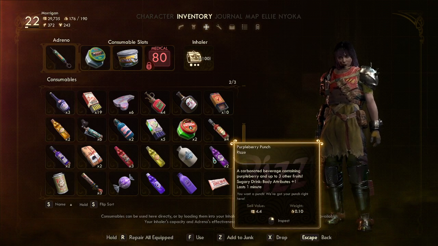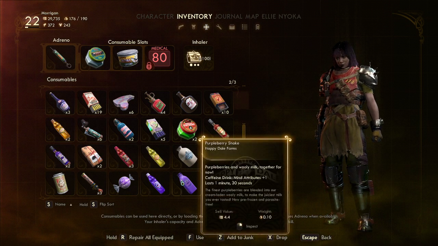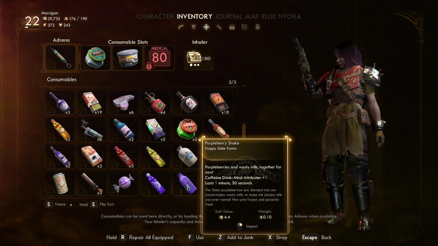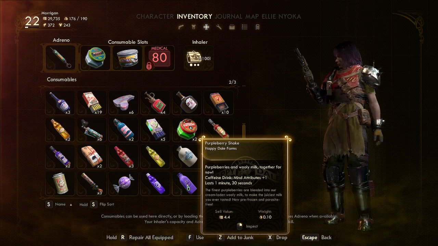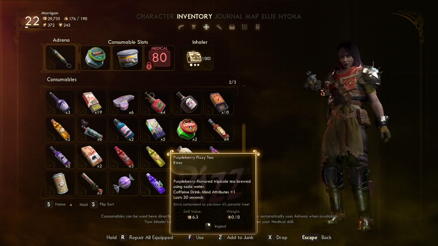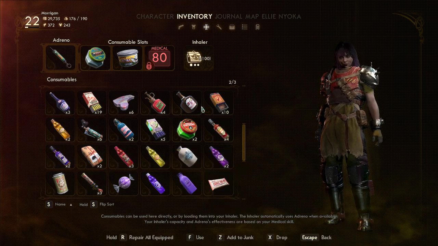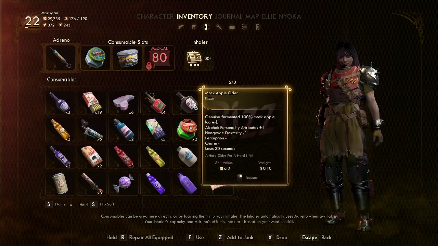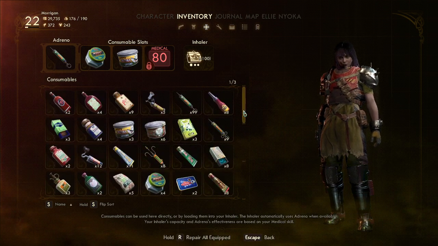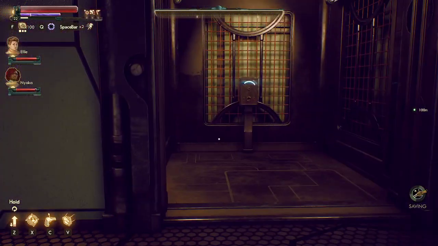So, purple berry punch. You want a punch? We've got your punch right here. And this was the purple berry shake. The finest purple berries are blended into our cream-laden woolly milk to make the juiciest milk you've ever tasted. Now pre-frozen and parasite-free. And then the purple berry fizzy tea. Extra carbonated, so you know it's parasite-free. Mock apple cider. A hard cider for a hard life. The drinks. The drinks in this game, I swear.